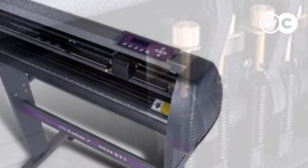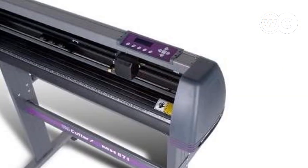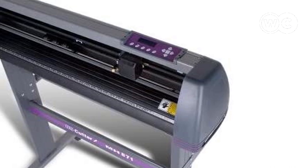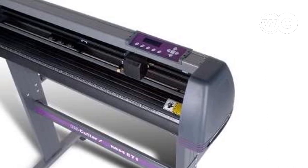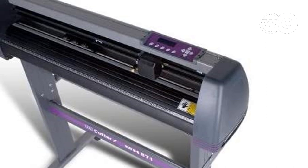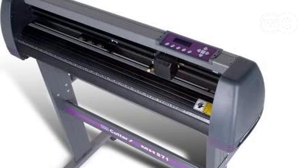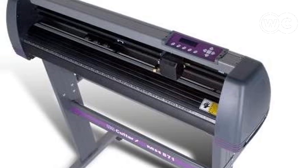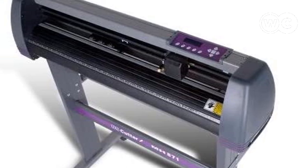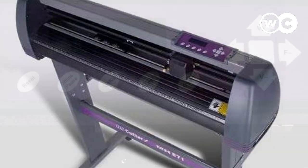The machine is easy to use and comes with the basic edition of Vinyl Master Cut software, which has a user-friendly interface allowing even a beginner to design and print logos, lettering, pinstriping, and other craft cutting tasks like a pro. Its blade holder is compatible with most economical vinyl cutter blades, and it includes a spool function that saves time on complex jobs by letting you queue multiple cutting tasks so the cutter can sort them by color.